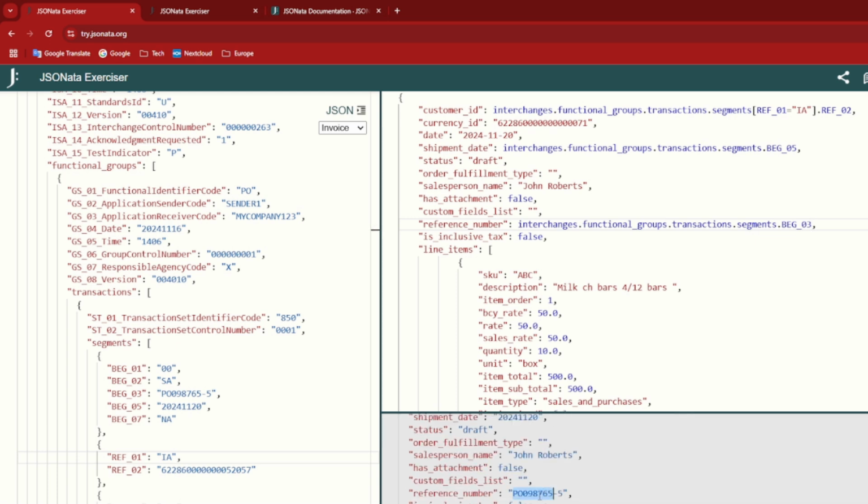And here it is. So I'm going to change this to 22. And here it is, it changed to 22 down here.